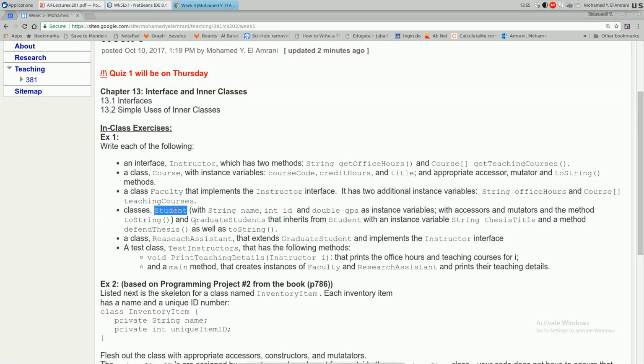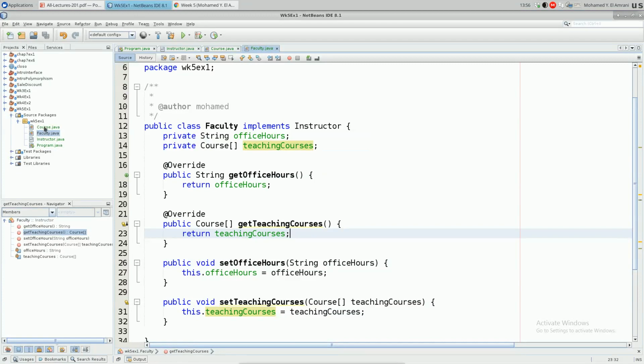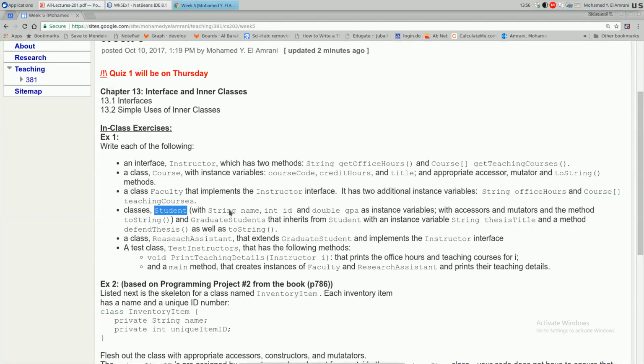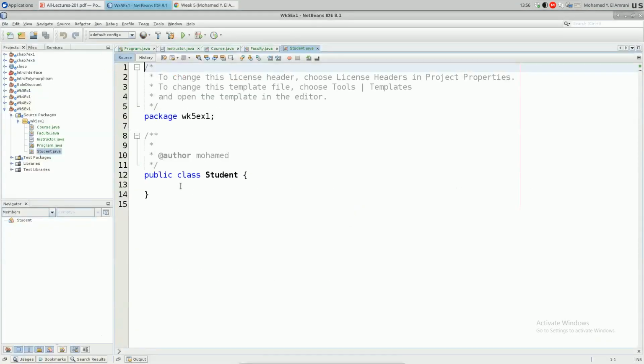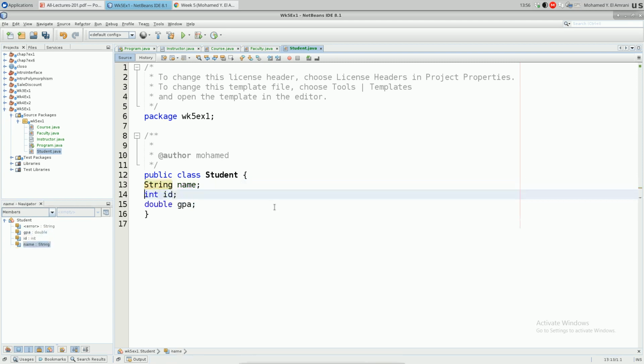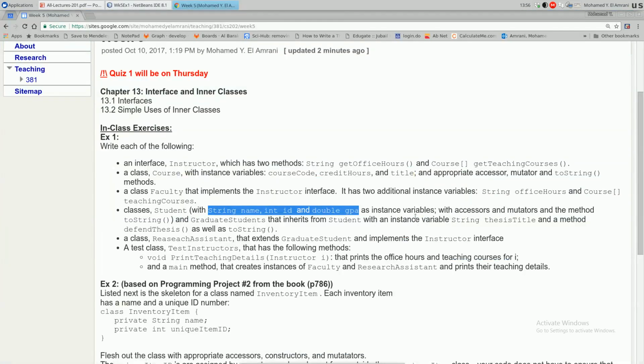We need to have class student with string name, int ID, and double GPA. Okay, let's create another class called student with this name, ID, and GPA. And I'm copying and pasting. That's better than just typing. But you have to know what you're doing, because you have to be careful not to make mistakes with this copying and pasting.